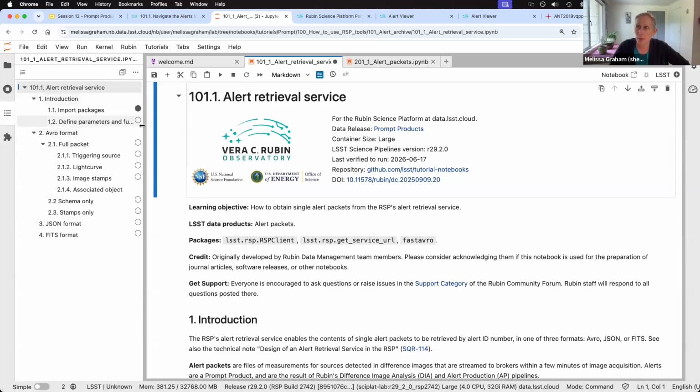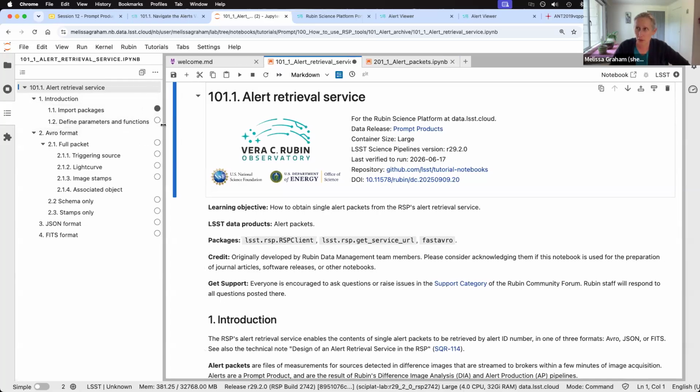But the point that I wanted to make is that at the 100 level, the tutorial that teaches you how to retrieve single alerts, you can retrieve them in the Avro format, which I mentioned before is like the native format for the alert packets, or you can retrieve them in JSON format or in FITS format. So if you have a preference for how you like your alerts to be retrieved, you can pick your format here. It teaches you how to do all of these things in each of these formats.